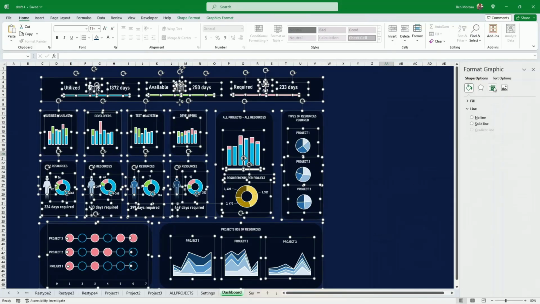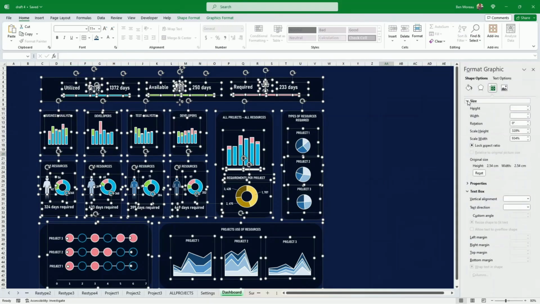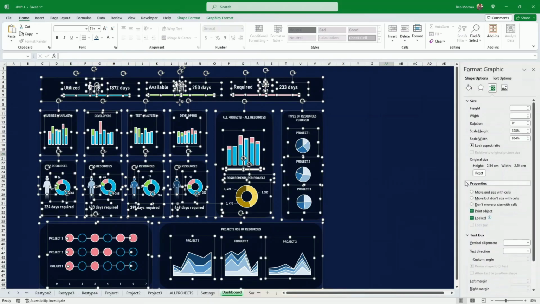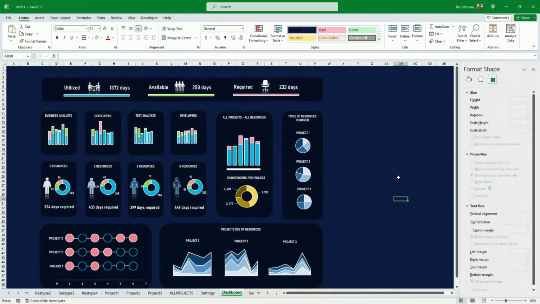And then as far as the size is concerned, in the properties, I need to put don't move or size with cells. That would save you a lot of trouble here. So now when I want to increase the row here, the size of the boxes don't change. Perfect.